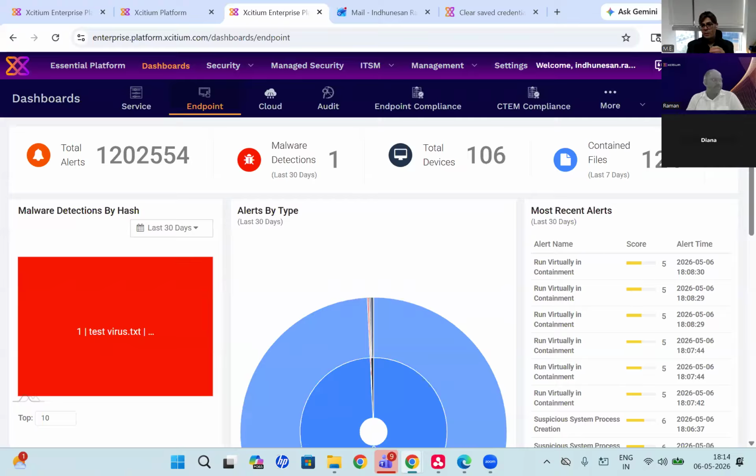A gentleman also asked about the different modules. So the stack of technology for securing your endpoint is as follows. It starts with zero trust, zero threat isolation, which is unique to Xcitium. No one else has it. On top of that, we have next generation antivirus, we have EDR, we have firewall, we have HIPS, all of the components you've seen. Also, we have management, ITSM, we have control of the device, some control features on USB and stuff like that. We have some DLP capabilities that come with that.